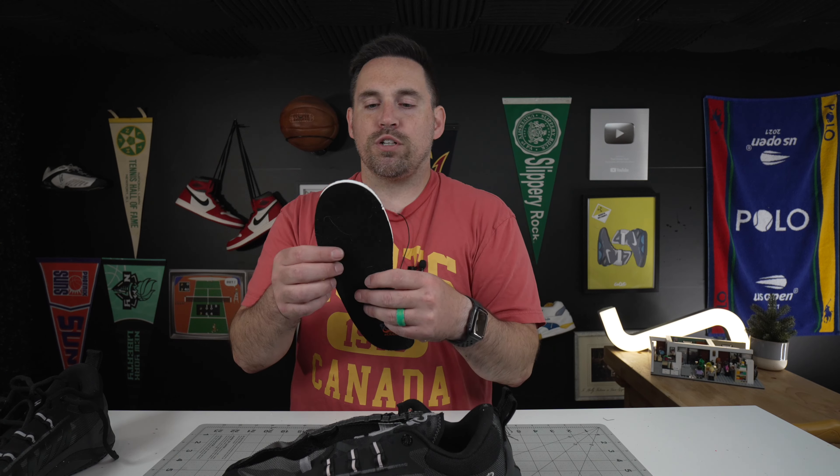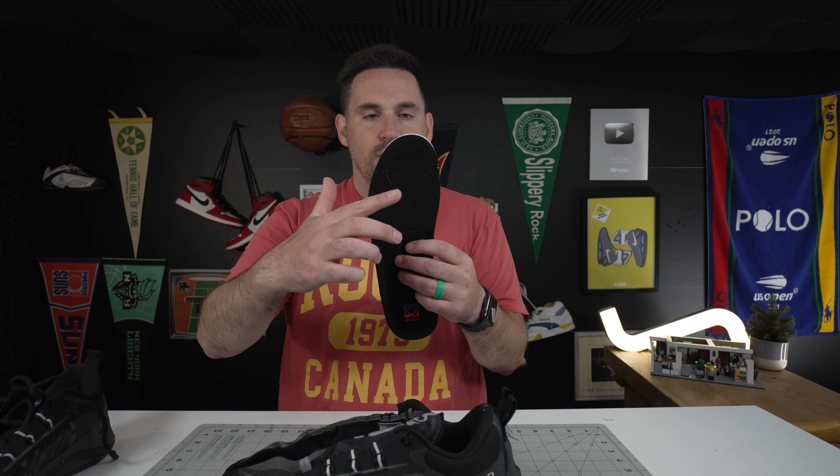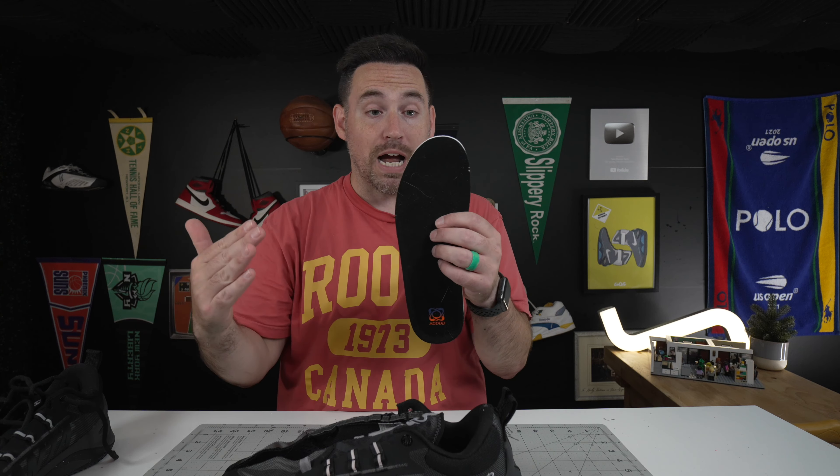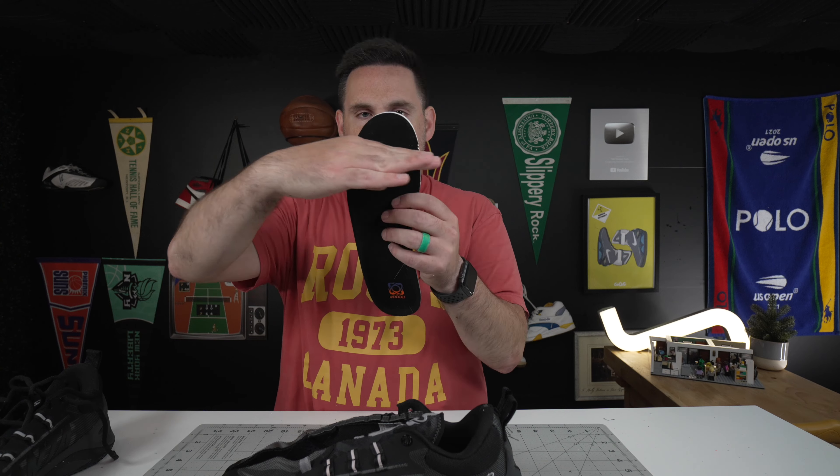I'm going back and doing all the shoes, which is pretty interesting — seeing the ones that have more of a taper than they look like due to window dressing versus the ones that really do. One thing I noticed is that when you're taking into account the shape of the toe box and how much room you have, remember your toes slant down from the first to the fifth — some have a long second, but eventually they slant down. So you can't just take a measurement straight across; it has to be diagonal from your first to fifth toe. I take the measuring tape across my digital parabola, and that's what I use. This shoe was pretty much in the middle of the pack from the shoes I've been testing recently.